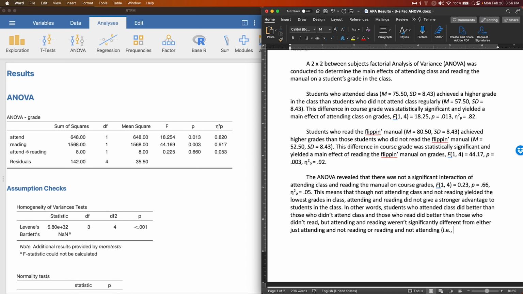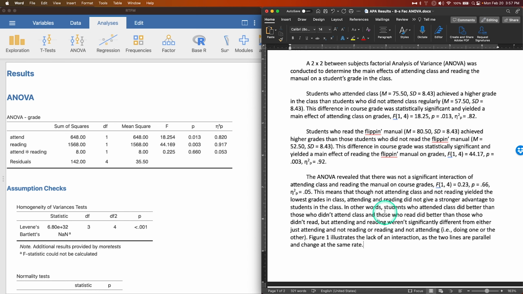I.e., just to make sure that everyone gets it, doing one or the other. Now, I would probably say figure 1 illustrates the lack of an interaction, okay, as the two lines are parallel and change at the same rate. All right, there you go.